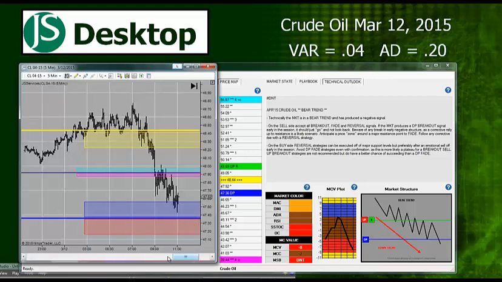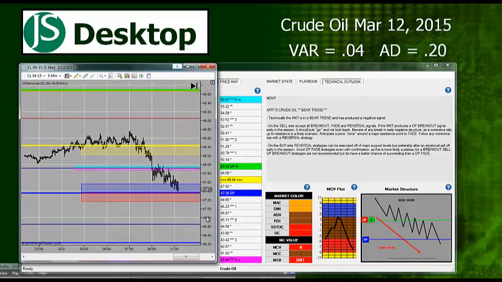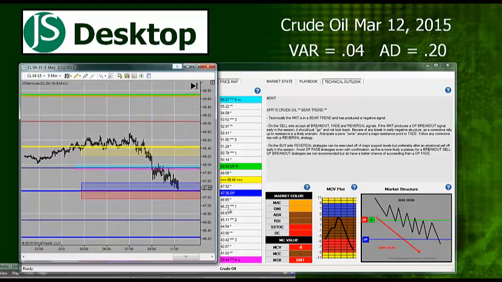As we move forward, we can see the market working into this support. We should anticipate a reaction here. It is a major support level, so at this point we have to make a decision. The market can bounce back up to the 47.92 area, back into this zone from here, and it's still in line with the negative structure of this momentum. What are we willing to give up for a break down to the first target, which would be 46.63? So that's the decision that needs to be made at this time.